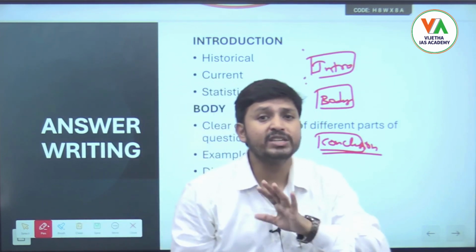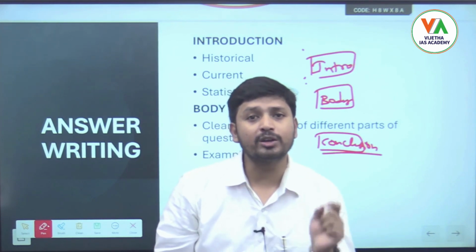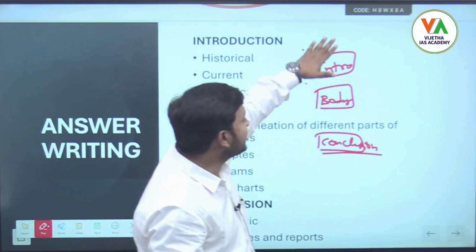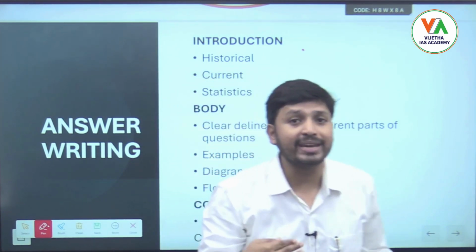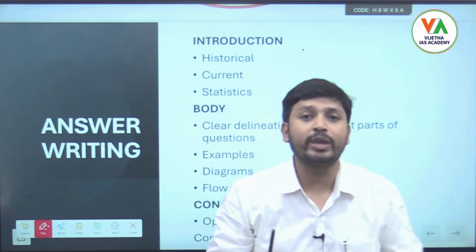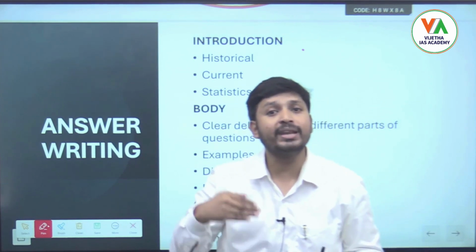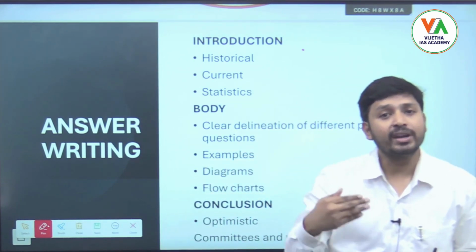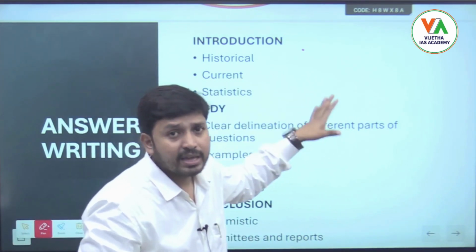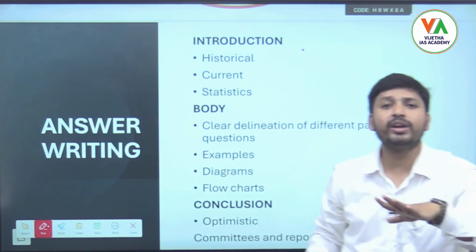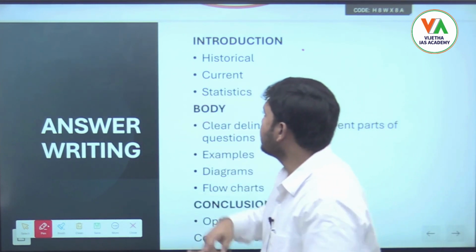But remember, we should never mention intro, body or conclusion as side headings. By reading your answer, the examiner should know: this is the introduction, this is the body, this is the conclusion. The examiner himself should understand the different parts of your answer. You should never mention this is body, this is conclusion, or this is intro. That is the first step which we have to remember.